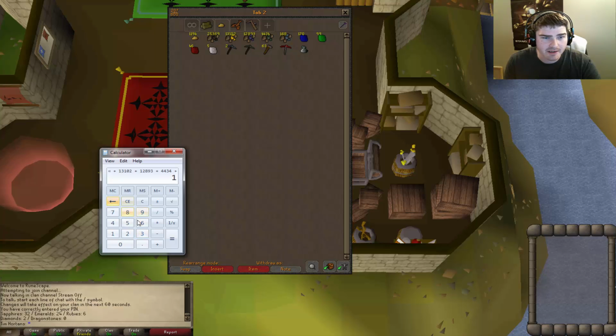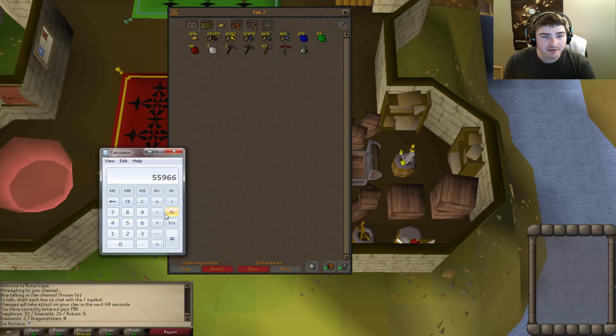I'm sure next time we're gonna have like 500 runite ore. That's probably steep, because I'm probably going to look to only get about 90 mining, then try and get 80 hunter. But yeah, so we got 55,966 ore total. That is not bad.